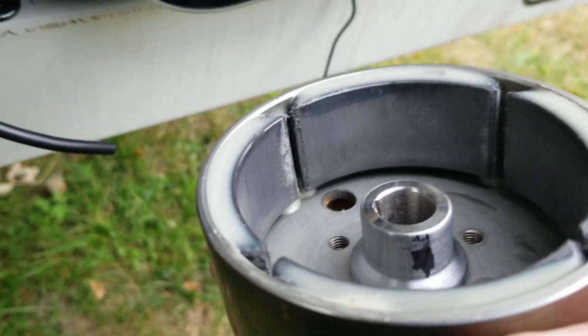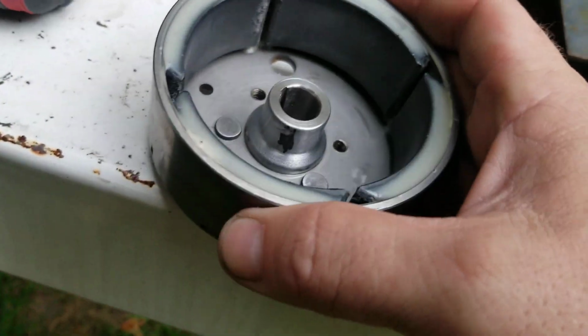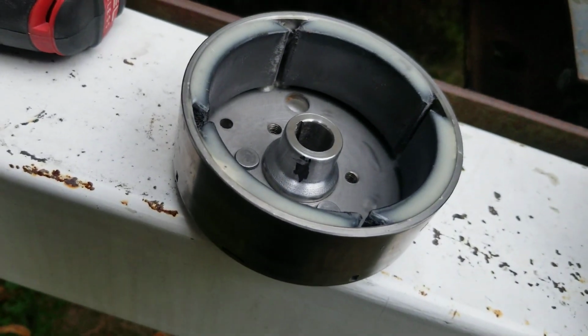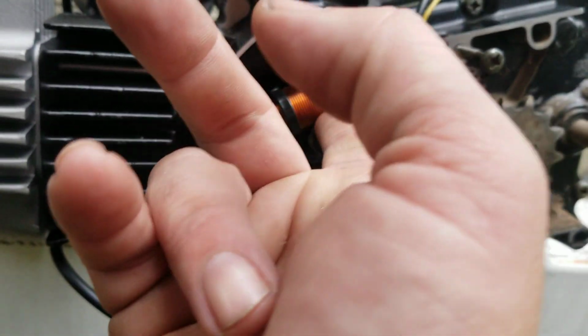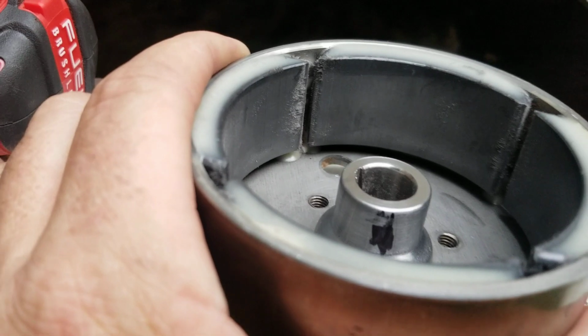So I need to take this down more. So it's just at the cusp of rubbing, so that's what I gotta do. I gotta keep sanding that down and grind that down a little bit, just so it doesn't rub. We don't want to rub on the bottom of this because it'll short out the coil. But from the rub, it doesn't look like it's that bad.